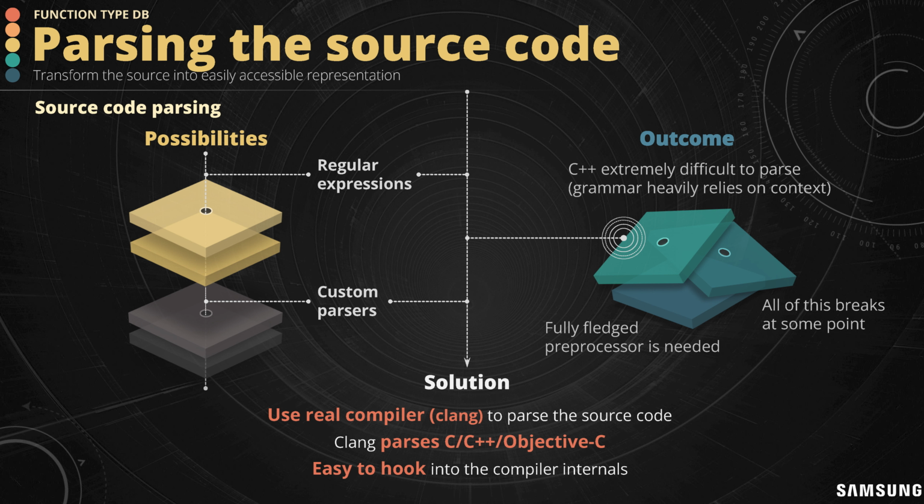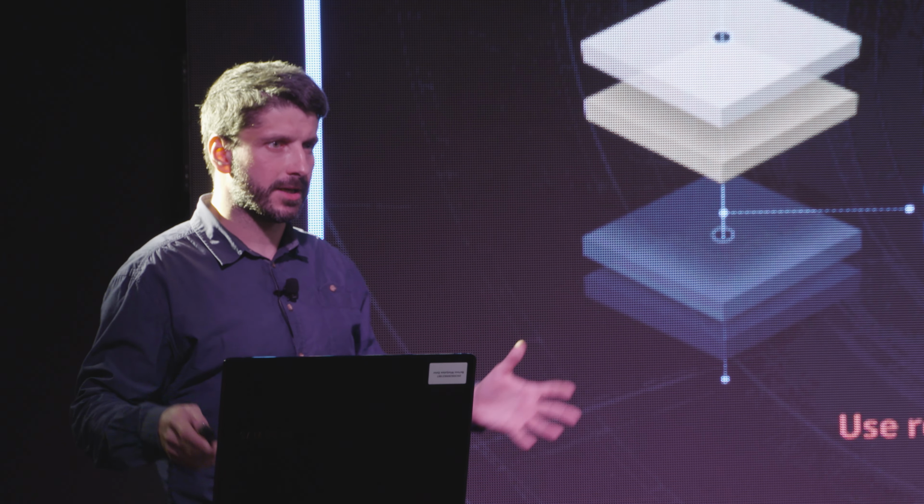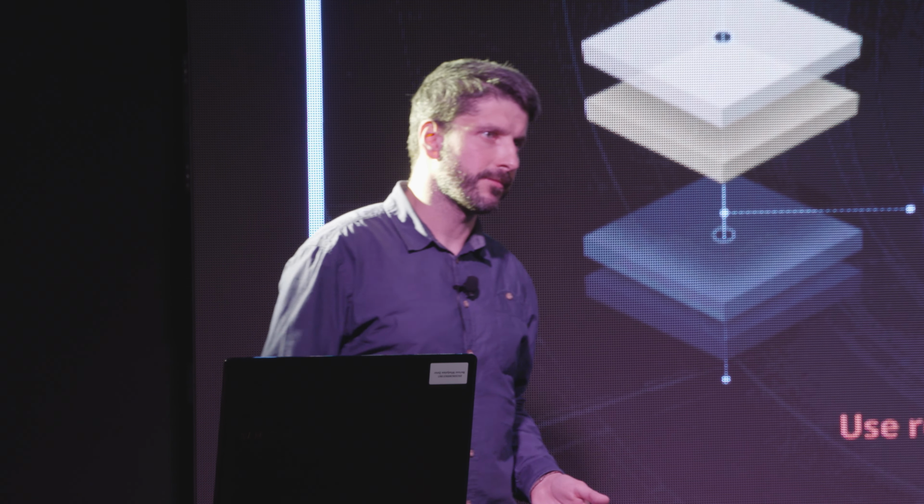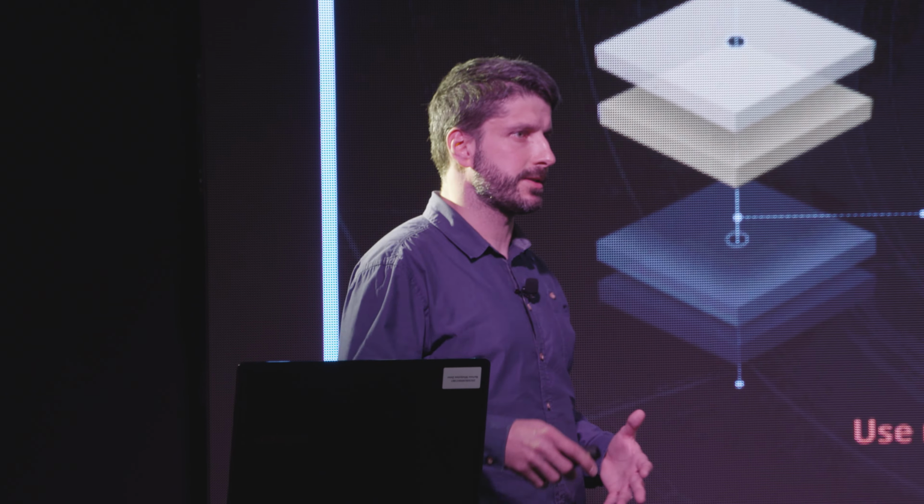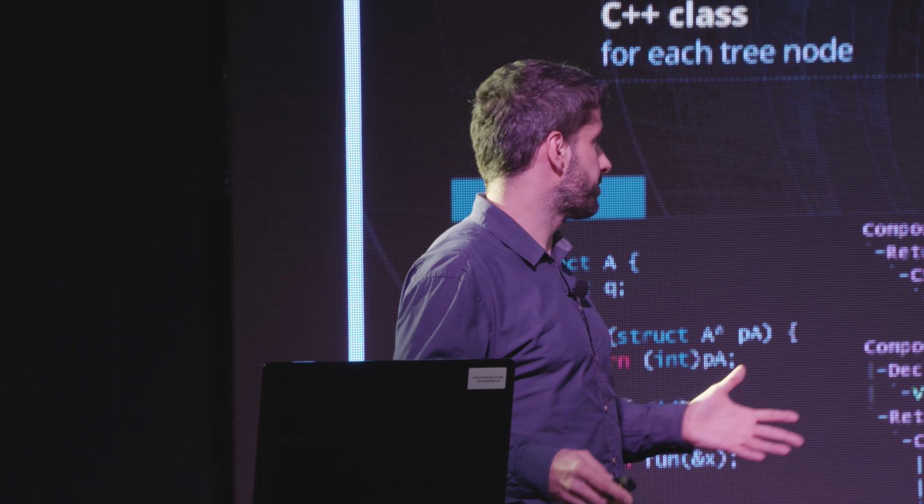But hey, there are a lot of compilers out there working, right? So why don't we just take the parser from there? Actually, there is something that we could use straight away. We have this Clang frontend for the LLVM. The beautiful thing about Clang is that it is just a collection of libraries that implement the compiler functionality. So maybe in that case, we can just use the parser library and write our own application that will parse the source code and create the parsed representation of the C or C++.